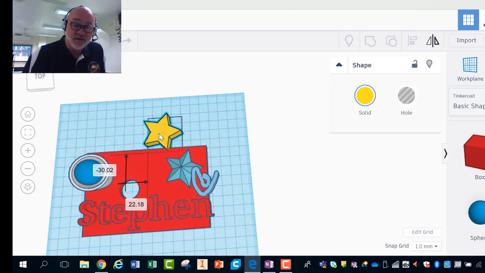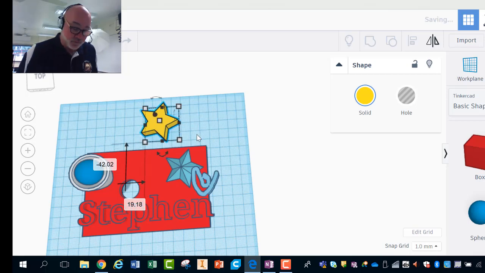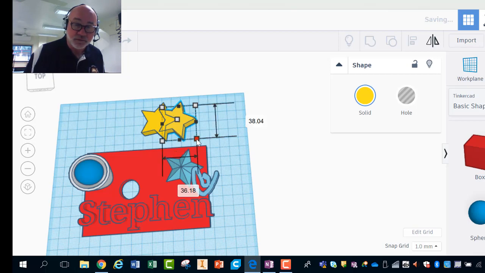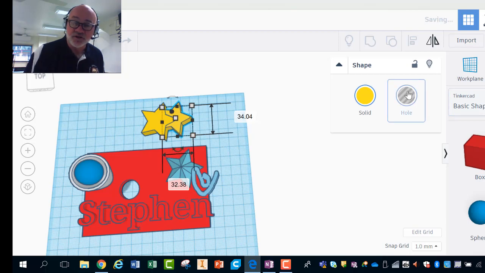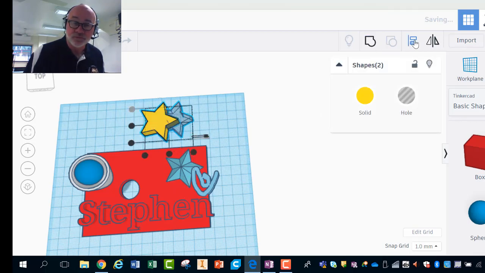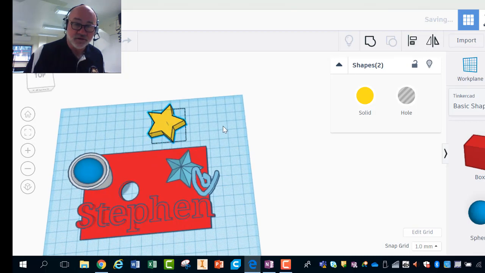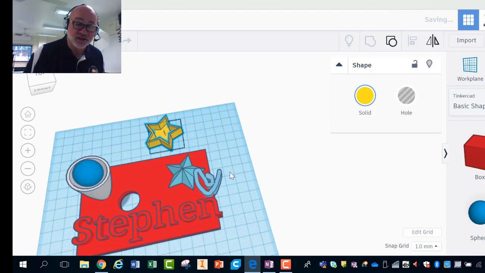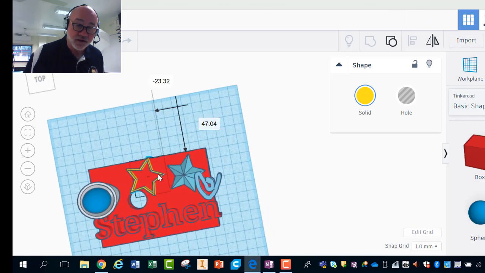Now let's again take this one. I'm just going to move that out there, and I'm going to Control C and Control V it. And again, I'm going to just make it a little bit smaller, in scale, than the other one. I'm going to change it to a hole. I'm going to align the two like this and like this, and then I'm going to align them to the top like that. I'm going to group them, and again you have a hole all the way through. Well, it's actually not quite all the way through because I did scale it down. Now, looks like it's all the way through.